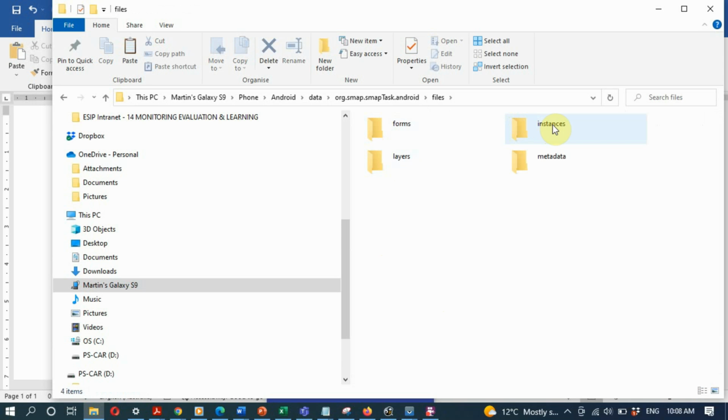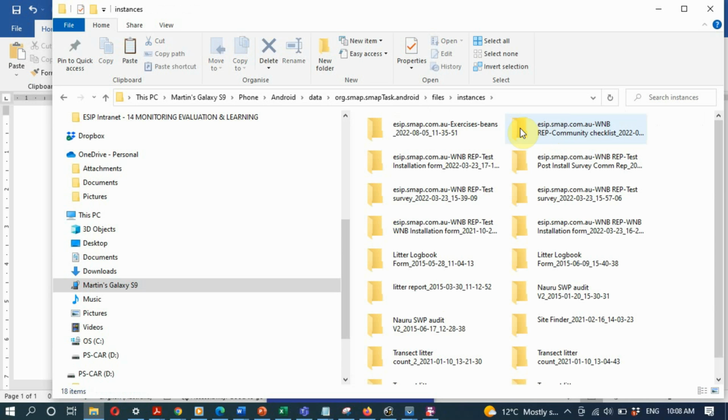Now I'm just going to open this folder quickly to have a look inside to see if there's anything in there. Okay, great. I can see lots of folders in here. Some of them are to do with the eSIP, which is a good sign. I also have some other folders in here from other work, which we don't need to concern ourselves with. But you should see some folders inside this instances folder. And if you don't, again, go through to the end of the video for some troubleshooting on where else they might be.